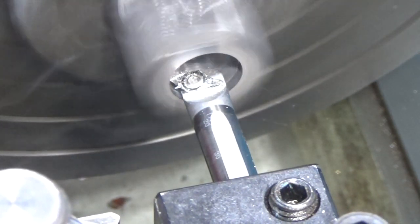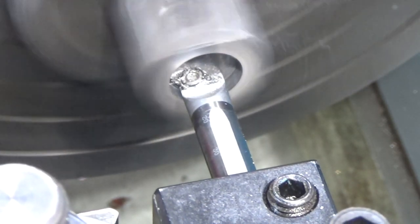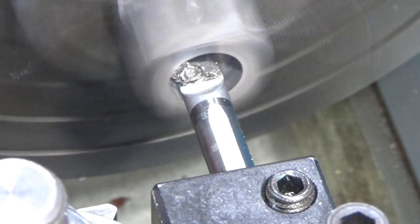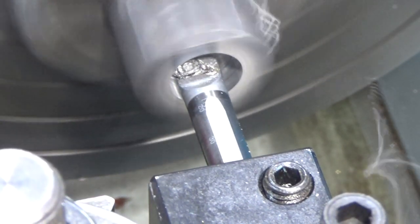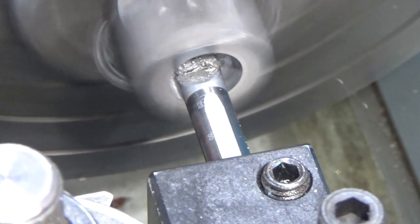See if we can get a cleaner cut this time. I'm using an aluminum insert again because it's positive rake. Hopefully the interrupted cut on the other side is not going to totally screw me, but I want a smooth enough cut that I can actually measure this.